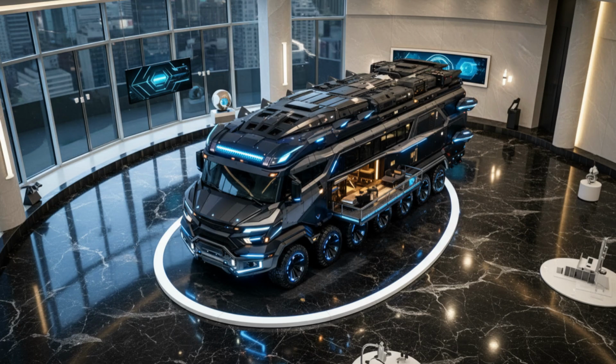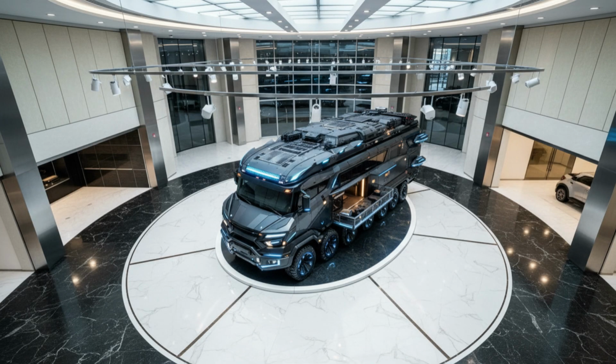In a habitable section this long, I would expect the sleeping quarters to occupy the rear third of the interior, probably separated from the living area by either a sliding partition or a dedicated bulkhead. Given the width of this vehicle, a transverse bed configuration is almost certainly possible, meaning the bed runs side to side rather than front to back. On a vehicle this wide, that could realistically accommodate a proper king-size sleeping surface, not a converted dinette, not a fold-out shelf, an actual bed.